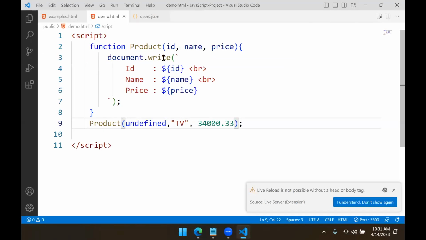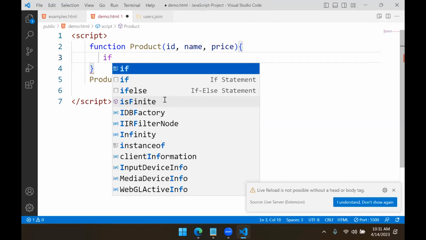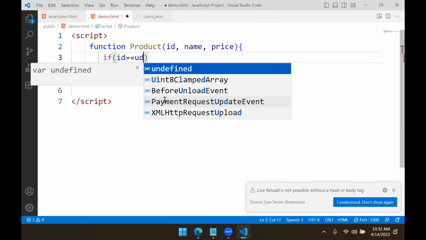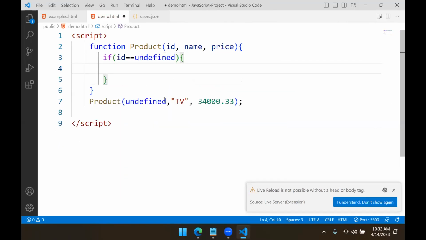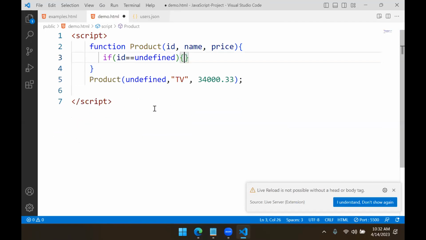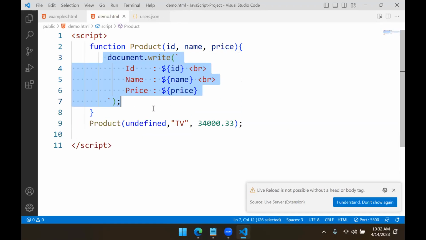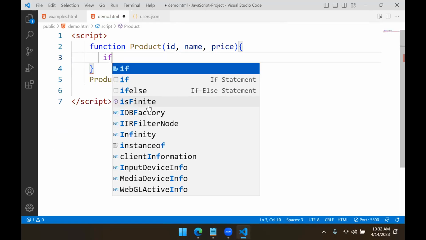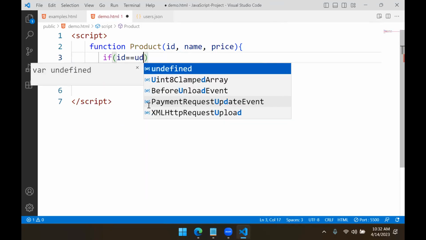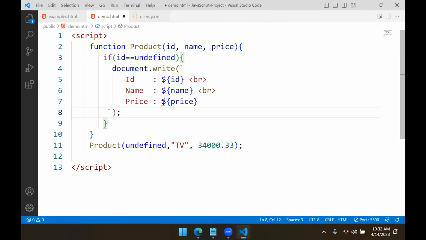Then what will our developer do? He will write a logic. If ID is equal to undefined, then don't print ID.